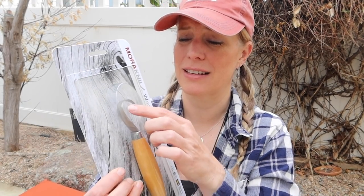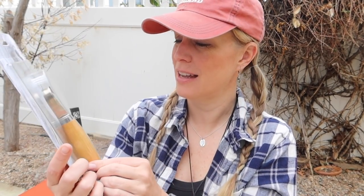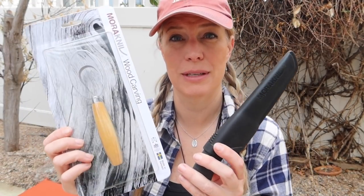Now, I don't have anything for safety, so I have to figure that out. I've seen other people use leather pieces or something so they can store it. I have to figure that out. But we're gonna open this. And I have a Mora knife, so these are the two tools I'm gonna use. I'm gonna use this and a Mora knife and see what I can do.